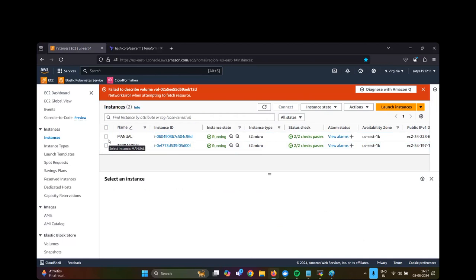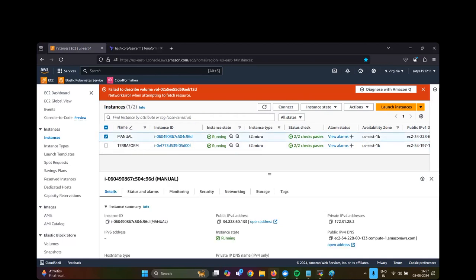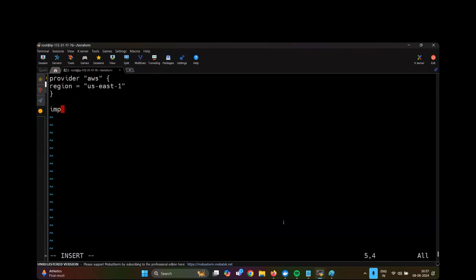Import. So what I'll be doing here, just write the configuration. First of all, the general configuration: provider AWS, and region US East. After that, I'm writing import. In the import, I'm writing only two things: from, and to.